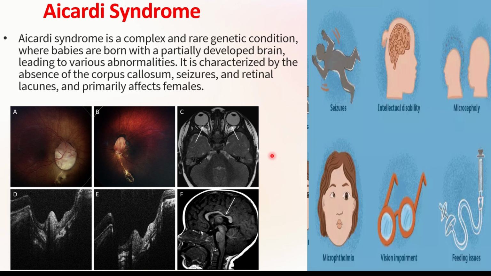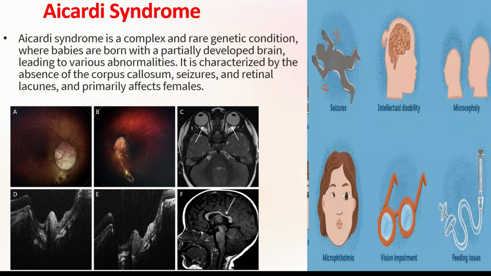Additionally, individuals with Aicardi syndrome may have retinal lacunae. Retinal lacunae are lesions in the eye, or multiple bilateral depigmented chorioretinal lacunae, and they experience epileptic seizures, particularly in the form of infantile spasms. Chorioretinal lacunae are clustered around an undeveloped optic disc, often accompanied by coloboma, a gap in the structure of the eye, or cataracts. The inheritance pattern is X-linked dominant, meaning it primarily affects females and is usually fatal for males before birth. Affected girls typically do not survive beyond the first few years of life. Other brain and skeletal malformations may also occur, along with intellectual disabilities, which can range from severe to moderate.